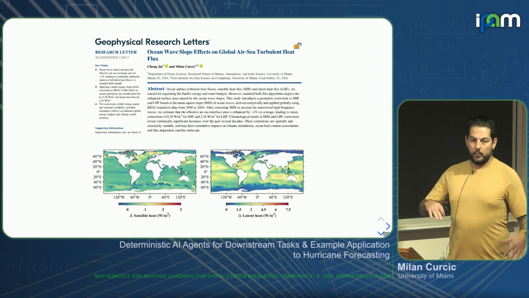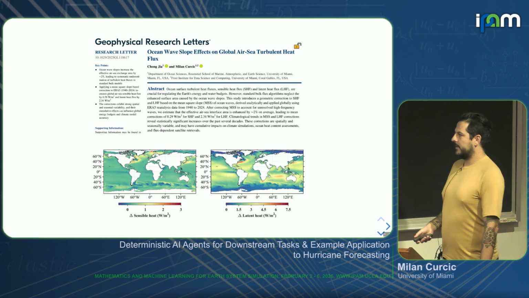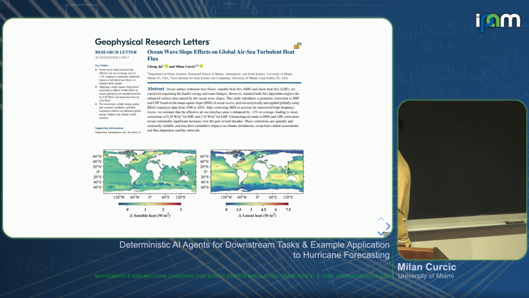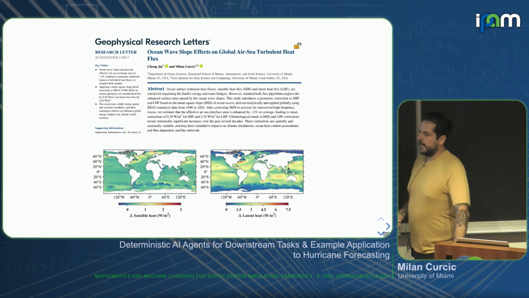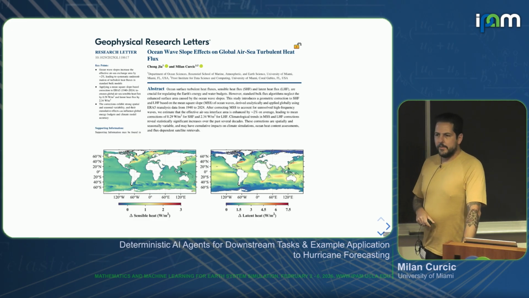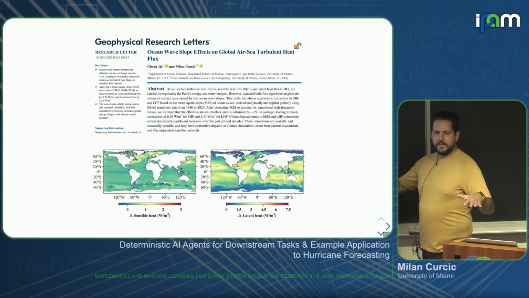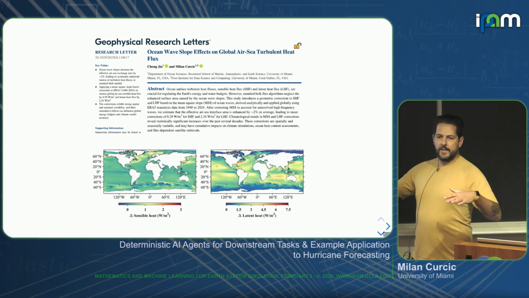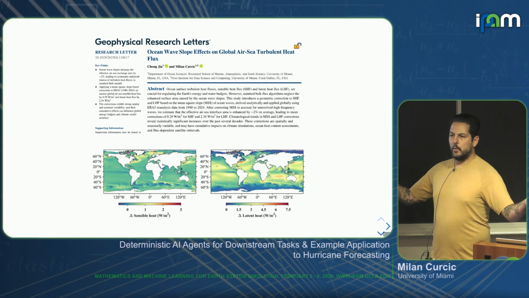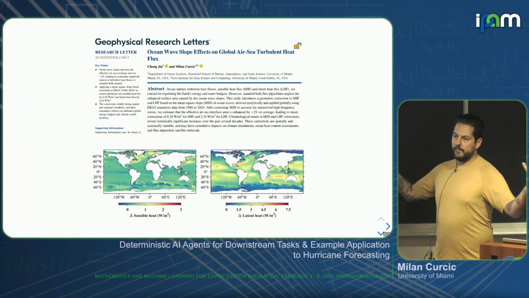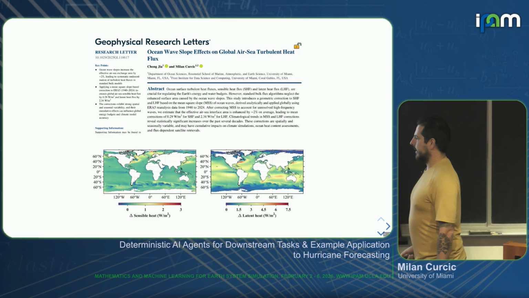So when you have waves, and you have preferentially waves in different regions of the world, mostly in the Southern Ocean, and when you have mid-latitude cyclones, also hurricanes, they all make big waves. So when you have waves, the surface is more wrinkled. So the effective surface area of the global ocean increases when you have waves versus when you don't. And of course, it doesn't increase equally everywhere.